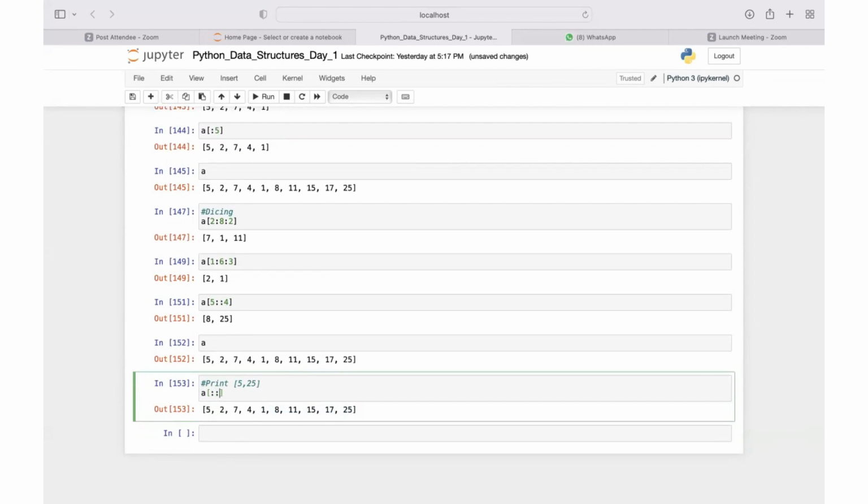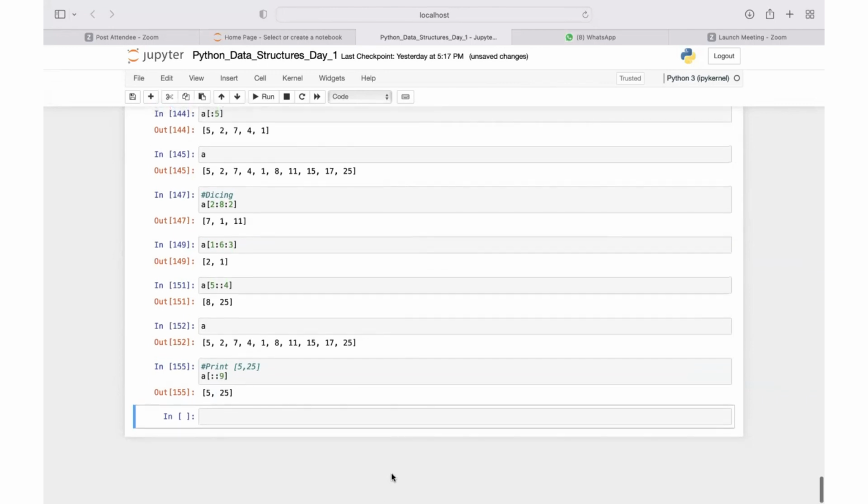Again blank, which again prints the entire list. In the dicing part, we'll write 9. We'll get 5 comma 25. So blank blank 9 is the answer.